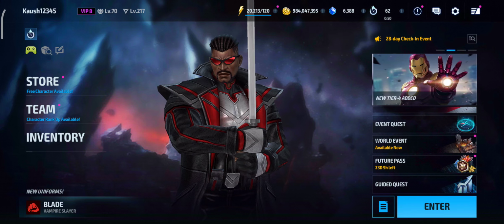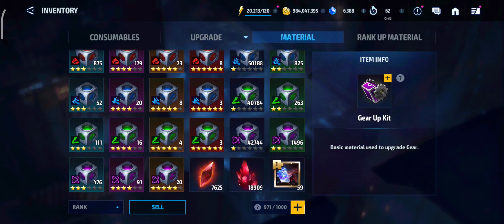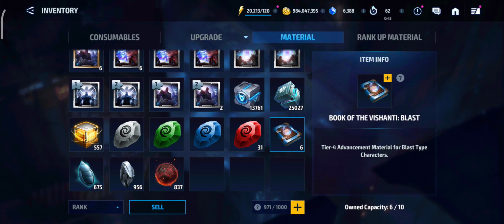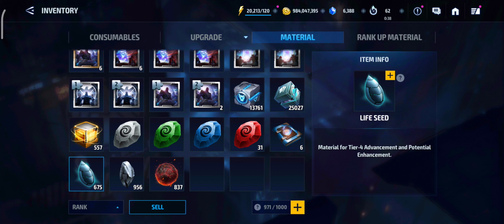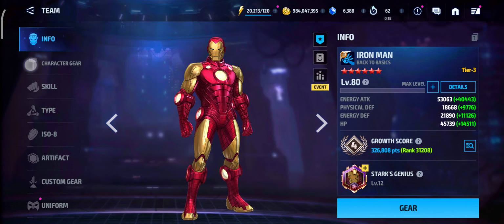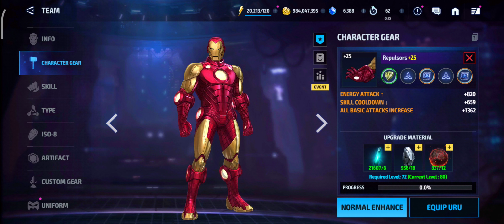Since the day it launched, I've been farming materials. I've not spent a single tier 4 material. I got 6 books. Basically it's the 7th day of the update today, and in a week I'm only able to farm 675 Life Seed. Of course, I will get more from today's world boss, but still it's around 700, which is not much. Around 1,000 of Carbonadium and 837 Soul of Fertine. And Soul of Fertine could be an issue because you need those materials to rank up the gears as well, from 26 to 30, I should say.